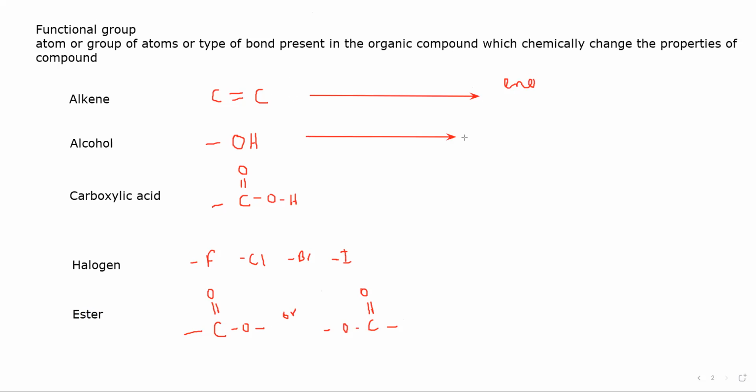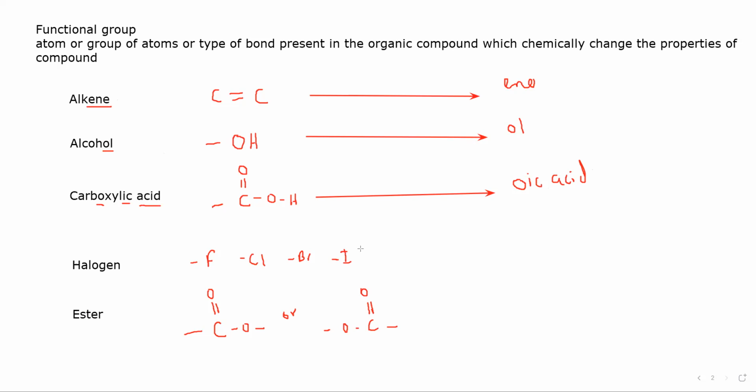If alcohol is there, if there is an OH group, so the name should have OL. If carboxylic is there, C double bonded with O and OH, the name should have oic acid. Look, it is easy to remember. Ene is there, ENE. Alcohol is there, so the name should have OL. It's from alcohol only. Carboxylic is there, so it will be oic acid. So actually, the name is coming from the functional group.